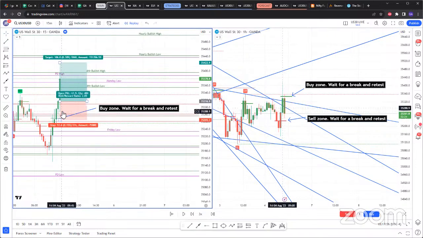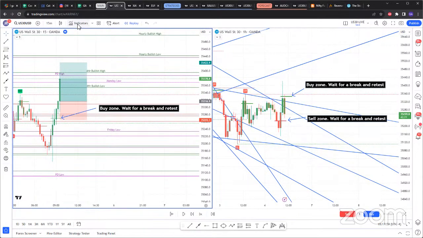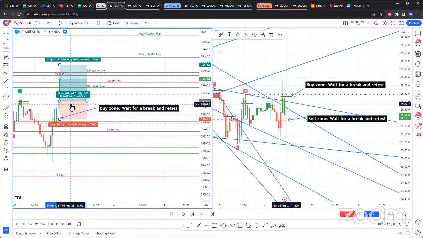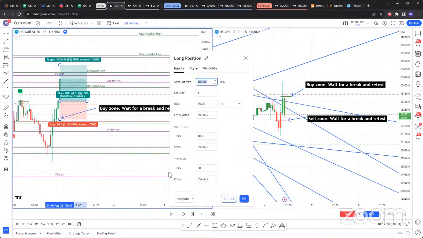For me here, I chose the 5-minute because I know the volatility that comes in with US 30. But anyways, let's put this at 500 just to give a nice working number. So this at 1,000. Now, the key here is that once you achieve a 1:1, once you're already up 50 pips in profit, in this case 35,666, right? Here you come in, you set your stop at break even, right?